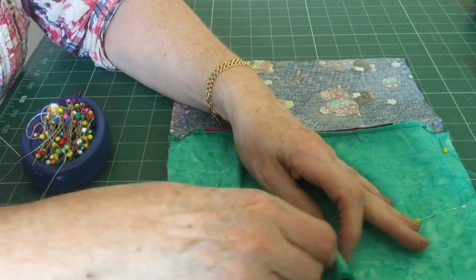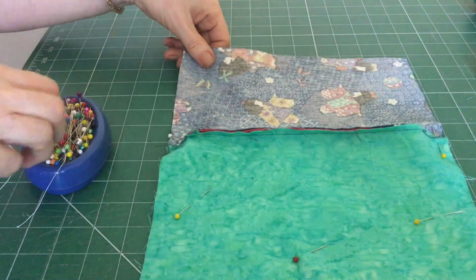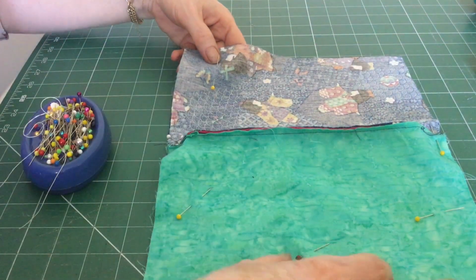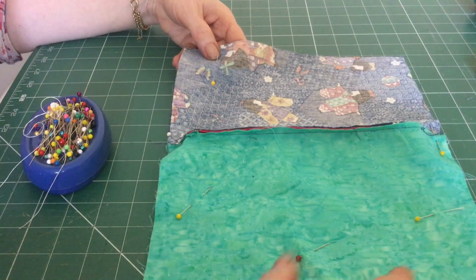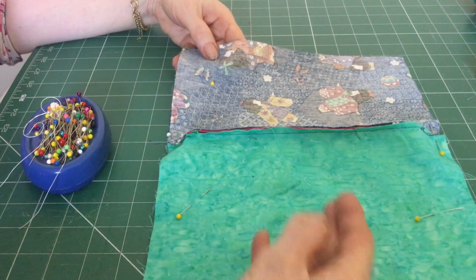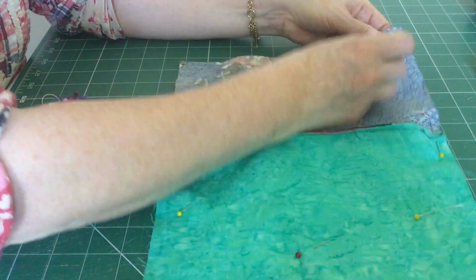Now when we start stitching, we're going to stitch all the way around, stitch this bag all together. We're going to start here, but you need to leave a gap in the bottom about the width of your 4 fingers, because your hand has got to go in there to turn this bag through in a minute. So just get these all laid up.